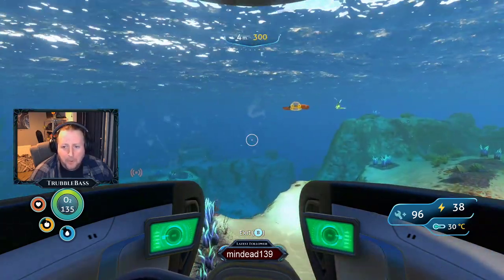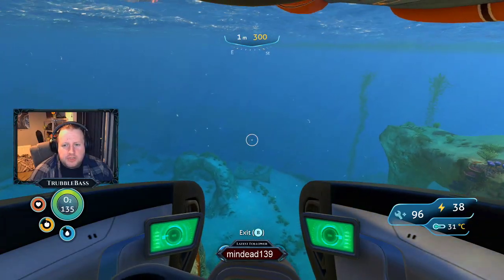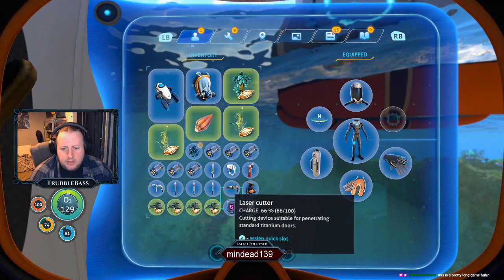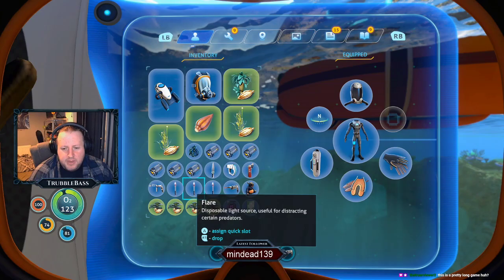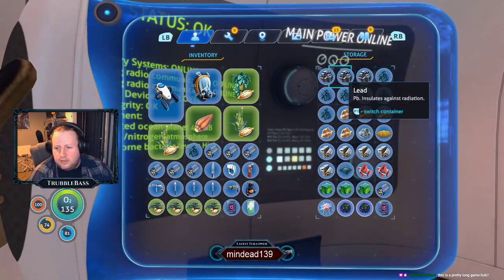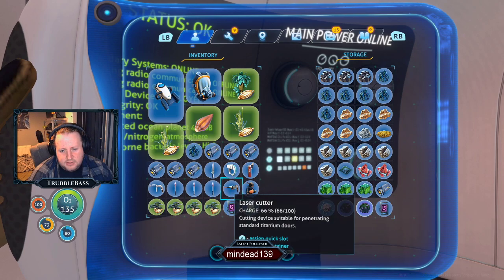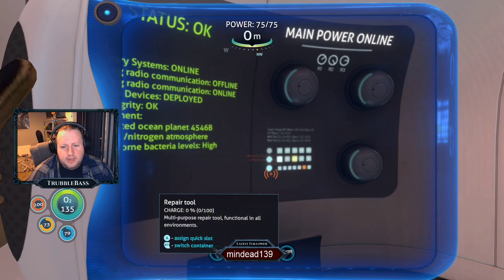We go, so we're back at our pod. Where should we start building our base? Do I have the constructor thing here? I don't even know if I have the base builder thing. It looks like it. There's a lot to do. I don't have the base builder thingy yet. So we've got laser cutter, repair tool, survival knife and a scanner. And we've got the sea glide.